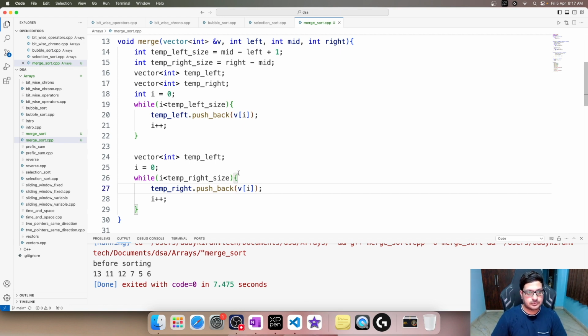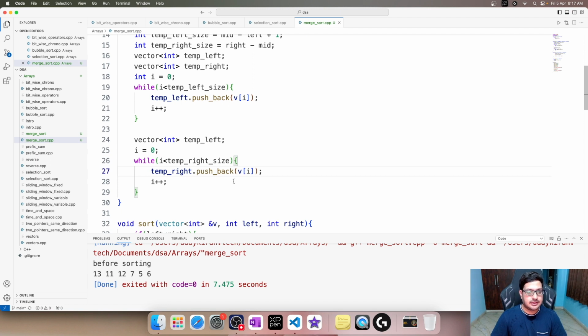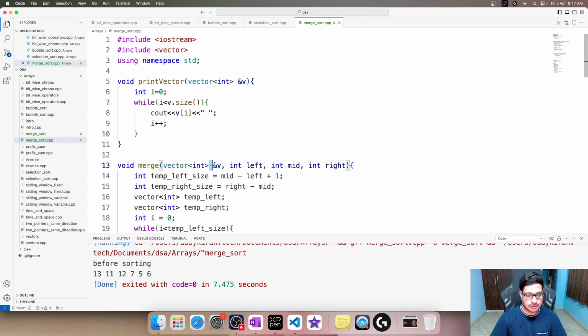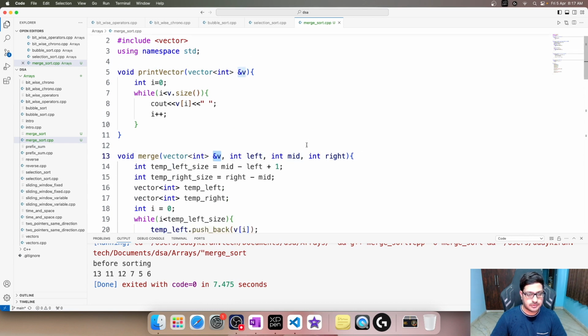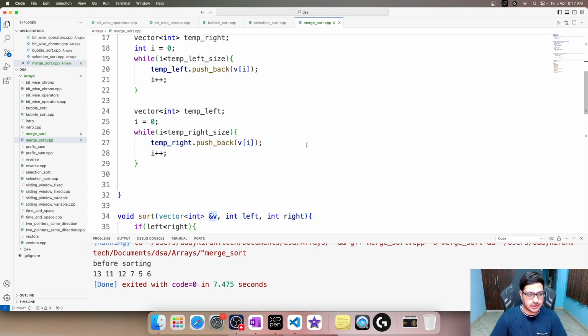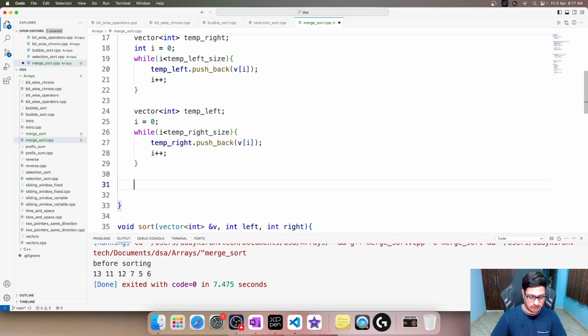Now what do we need? We need to iterate over each vector, and then we will start to change the main vector, right? So let's see how we can do that. So let's take some new variables. Int m equal to 0, n equal to 0, k equal to 0.